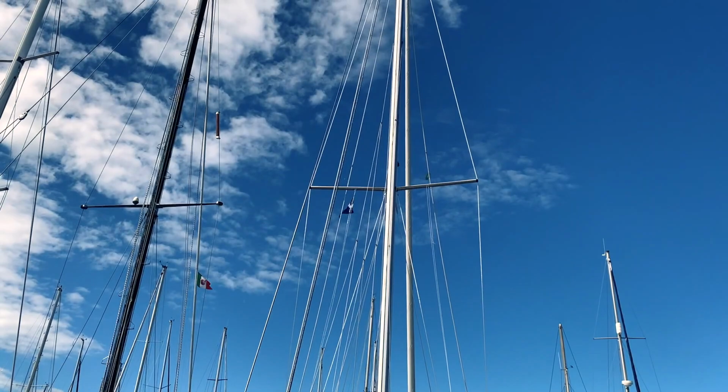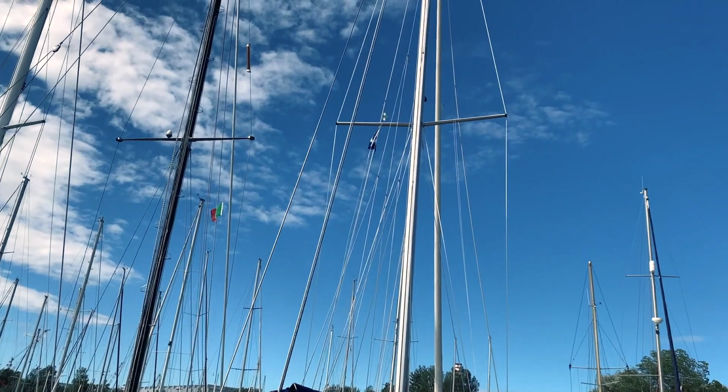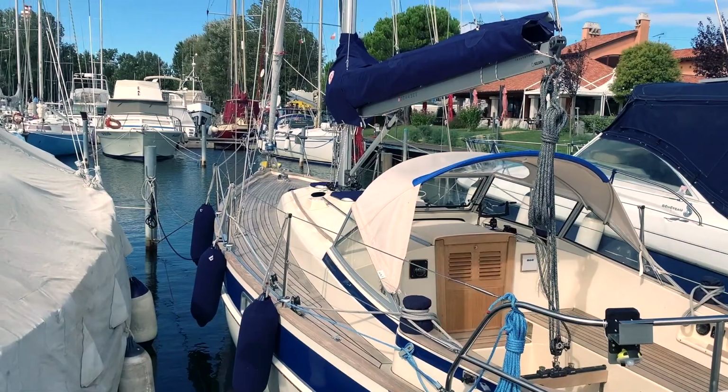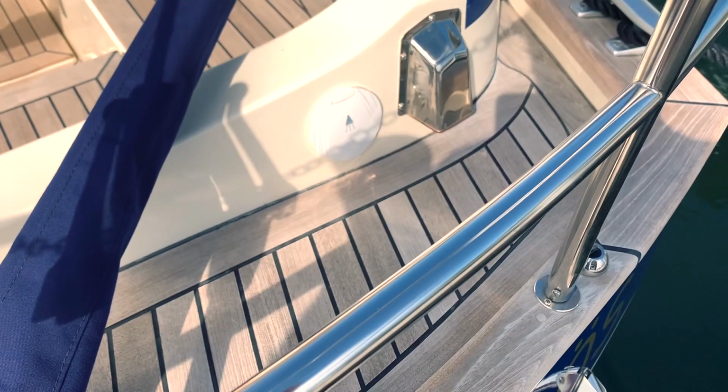You can see those two CDs on the halyards, they keep the pigeons and the birds from pooping on my teak deck. After I put those two CDs up, I have no more mess on my deck, and this is fantastic. You can see the teak now is completely gray.